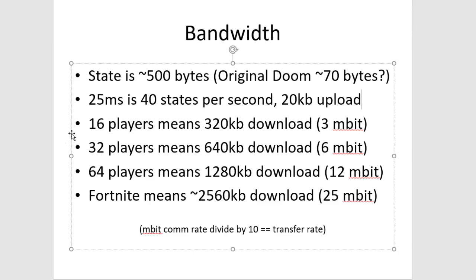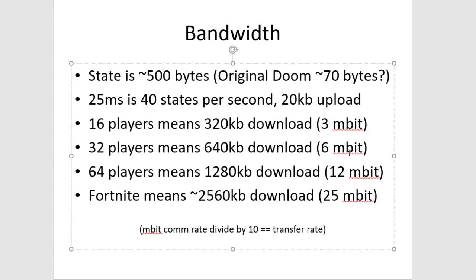Okay. So if we have 16 players, and they are all sending us 20 kilobytes, that means we're going to be getting 320 kilobytes from all of those players. And that means we need to be downloading that many kilobytes every second in order to keep up. And so that's a 3 megabit link. If you have a 10 megabit link and somebody else is downloading Netflix and somebody else is watching YouTube, you might start to lose this 3 megabit link, and that's why you lag even at this level. Okay? So that's where these things start to become troublesome, right?